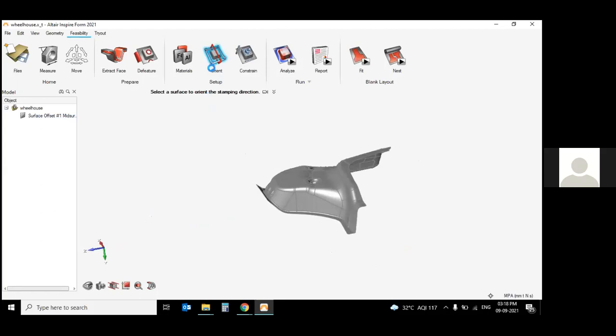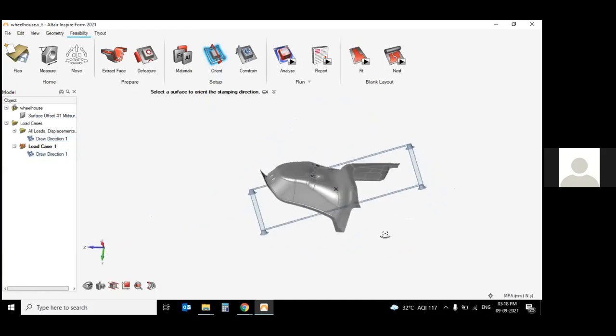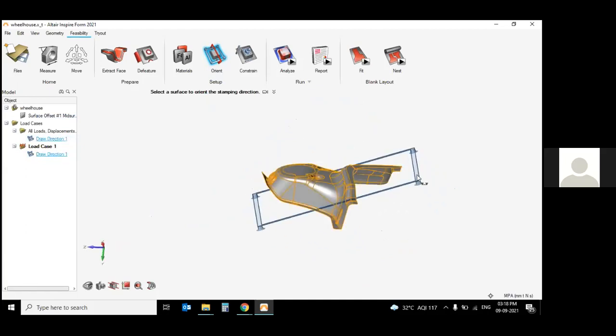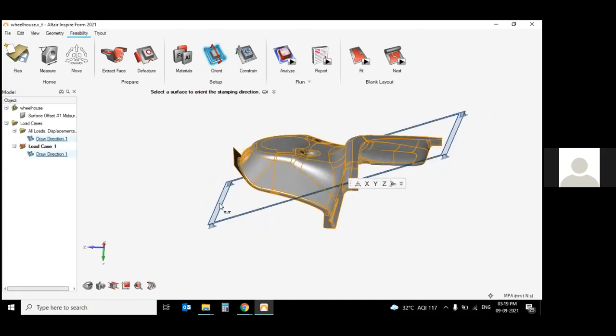Once I click on the orient setup, it is showing me the automatic orient setup location, but in actual practice it is very difficult to place the component like this, in this inclined shape, on the machine. So just try to make it in a very simple way.